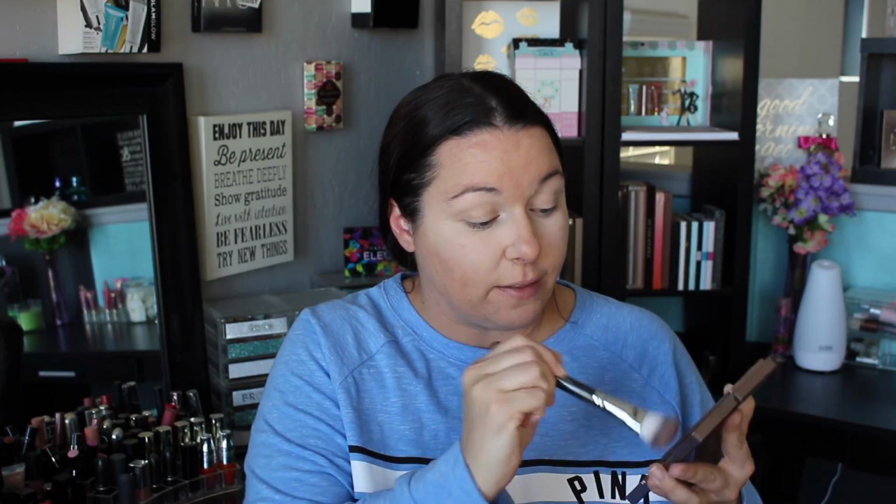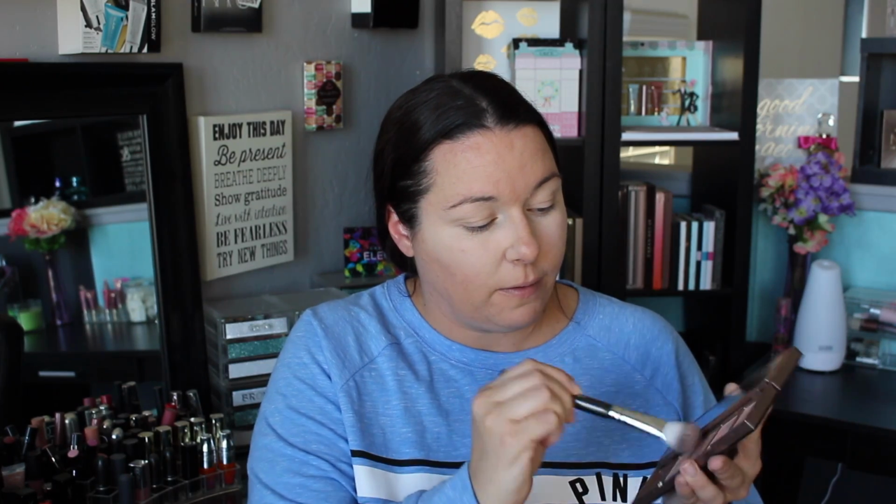But you know what, just to change it up, I'm gonna go in with this one right here and this foundation brush, and I'm gonna try this cream color out. But I love the idea and the concept of this palette for sure, and I love Urban Decay. And let's just not focus on the elephant in the room. What is that? I have like 2 pounds of concealer on it and it's still there.